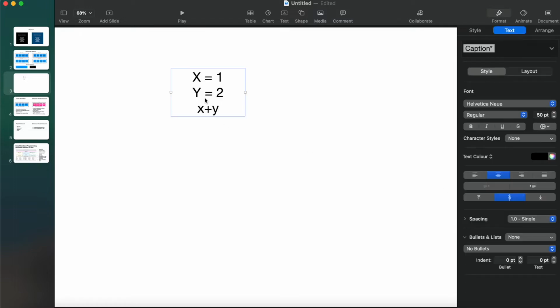So if you were running a Python program and you said x is equal to 1, y is equal to 2, and then x plus y, it will calculate what you have stored under the variable x and what you've stored under the variable y. This is like a memory storage. It will look for what is stored in x, what is stored in y, add them up, and give you an answer.